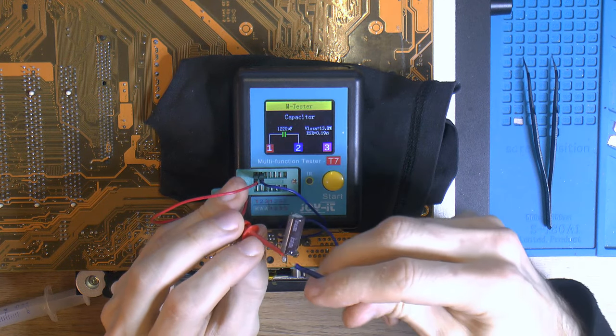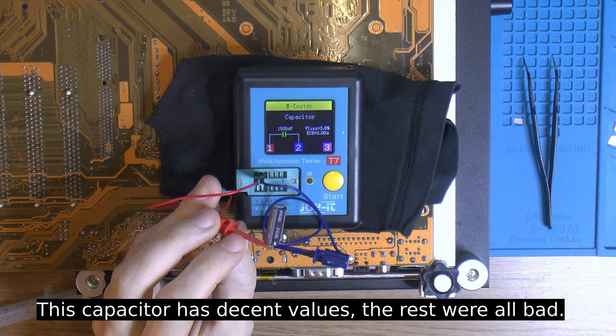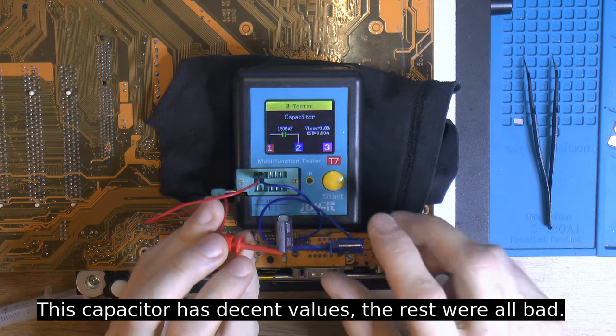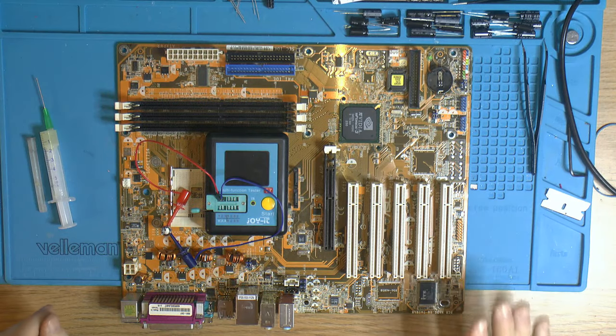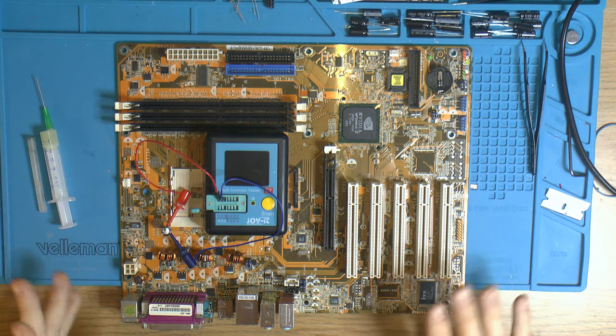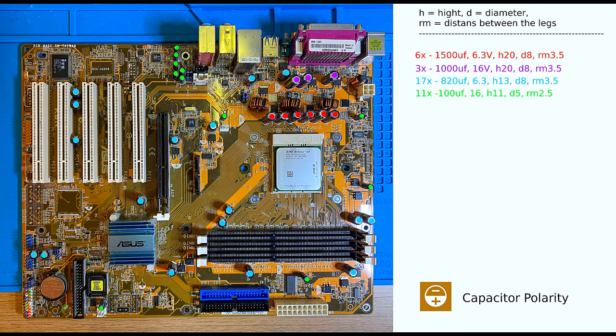This one hasn't bulged yet. 1500, loss 2.8, ESR 0.00. So this one might actually be decent, good. One good cap. So the motherboard has been decapped, so to speak. So we're gonna start over here. So you can see our cap list on the screen for this motherboard. If you have it, you want to buy caps.